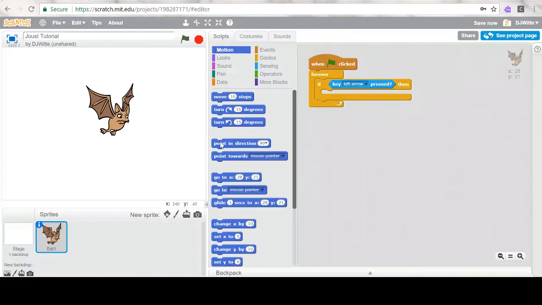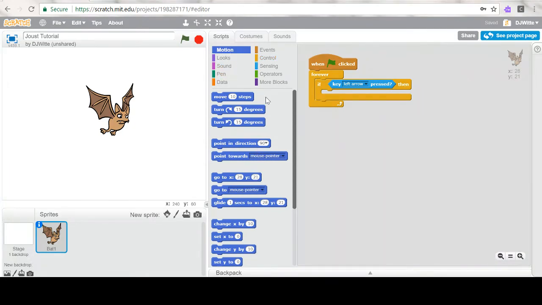Now, if it happens, we're going to change the X. Now, your game space is made up of coordinates. This tells the computer where it is on the screen. X is the things that go across. Y is up and down. Now we just want to go with left and right. So we just need X. So we're going to change X.